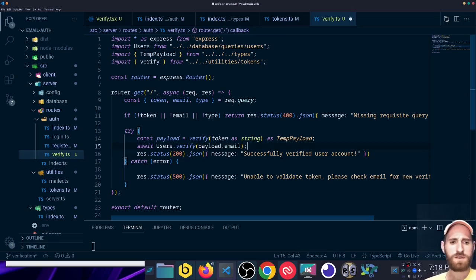And if we wanted to, we really could log the user in at this point in time. That would require us doing some database lookup of the user itself. So it'd be a few extra steps, but we could grant them a login token here because we need the ID in addition to the email for the token.